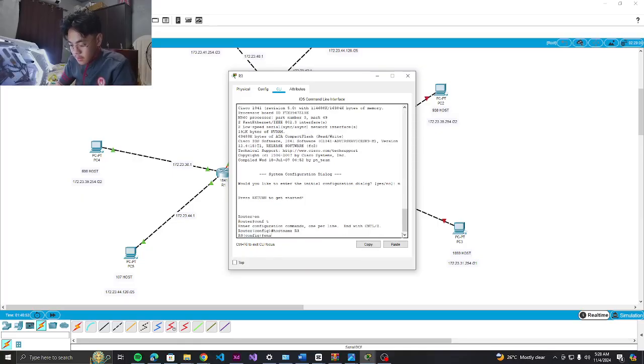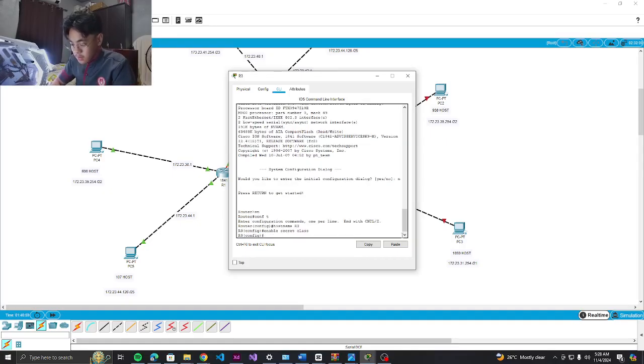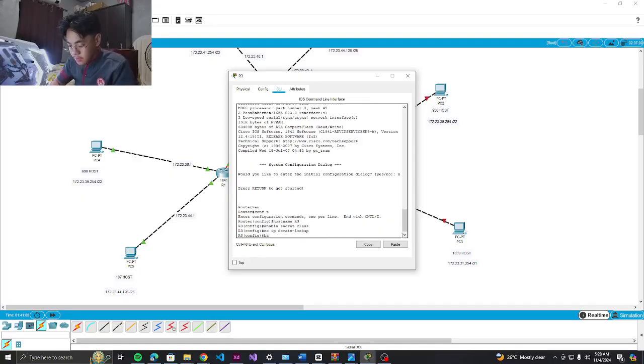Then enable secret class, then no IP domain lookup, and then banner MOTD hashtag unauthorized access.